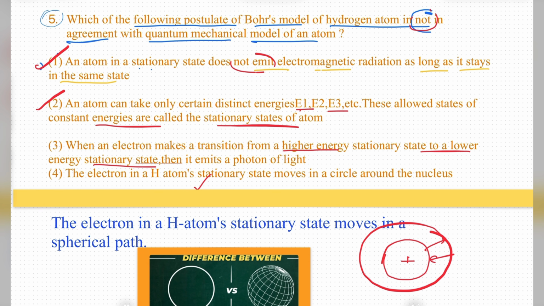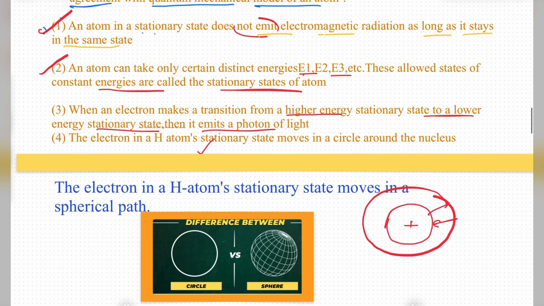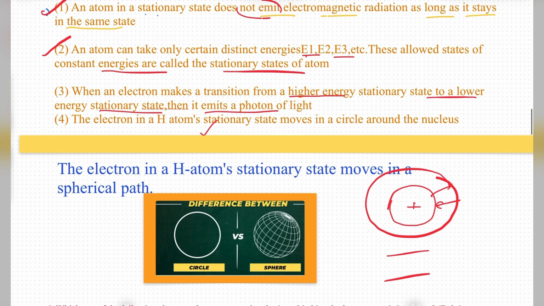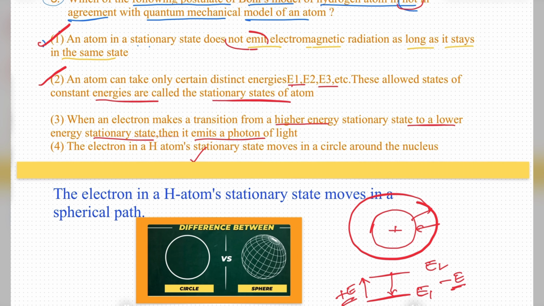When an electron makes a transition from a higher energy level to a lower energy level, energy will be emitted. That we already know, isn't it? Higher energy level to lower energy means emission, and lower to higher means absorption takes place. For example, you can see E1 and E2. Higher energy to lower energy, energy is emitted. If lower to higher, energy is absorbed, that is plus E, like this. Here the emitted energy is given. That is also a clear point, with no confusion there.